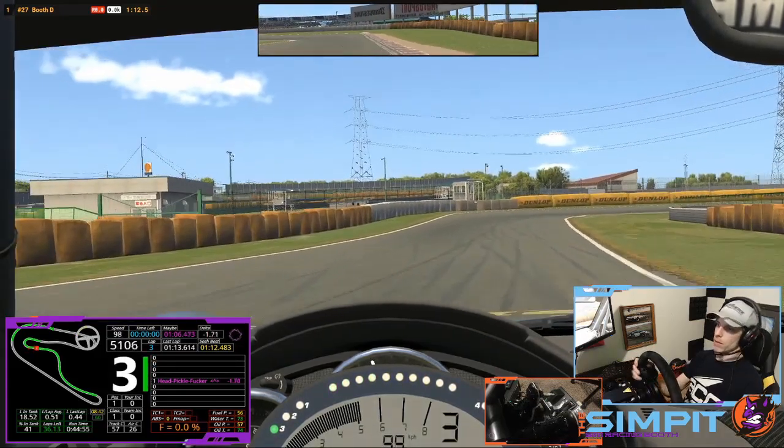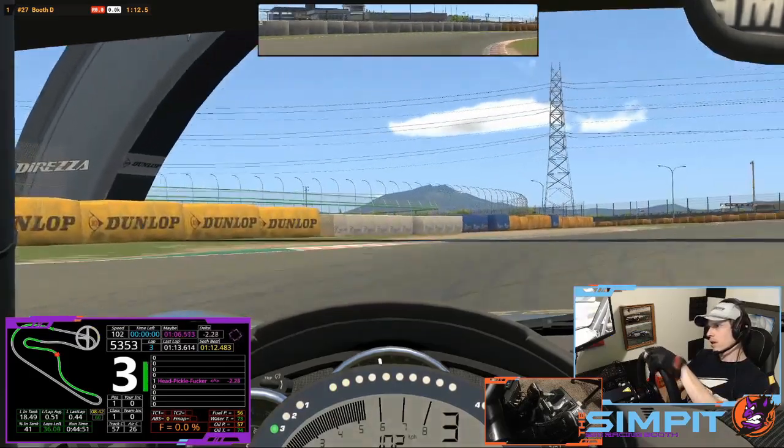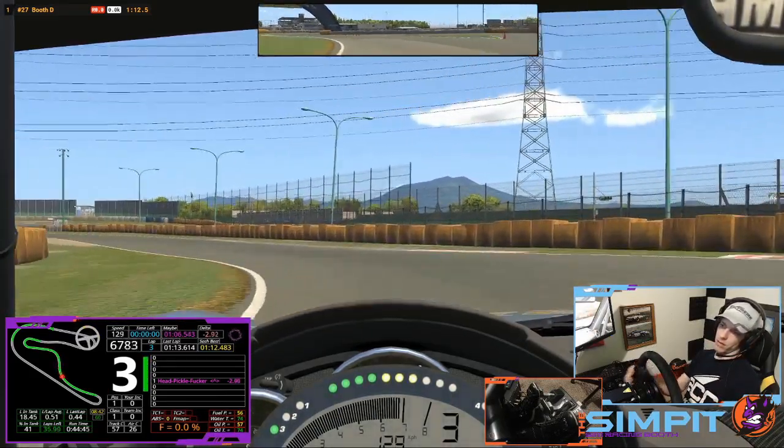There's that off camber bit, but as long as you've got traction, you're good. Small brake, gas out and through. Do our best not to lift here. A little bit of a lift there.